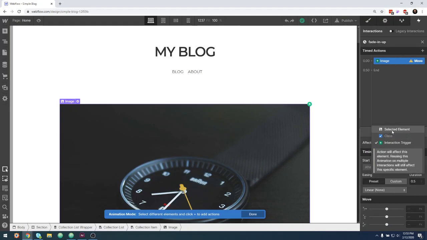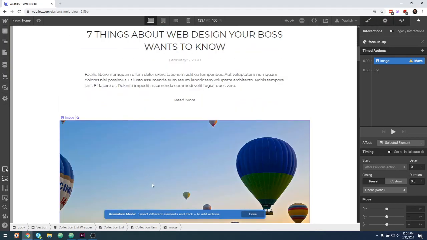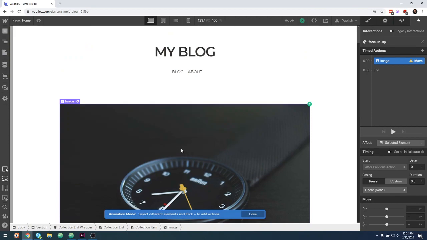So when we come in here, it's really important to choose the selected element. So this is the element on the page, which is going to choose these images. It's going to be our collection item image, and that's actually going to allow it to affect all of the images. You can put a class on things, and everything that has a particular class will take the animation, or I believe it affects the element that's triggering the interaction. I'm not exactly sure about interaction trigger. Maybe somebody else can put that in the comments and let me know, but I do know that if you choose the selected element, all of those selected elements on the page will actually take the animation.